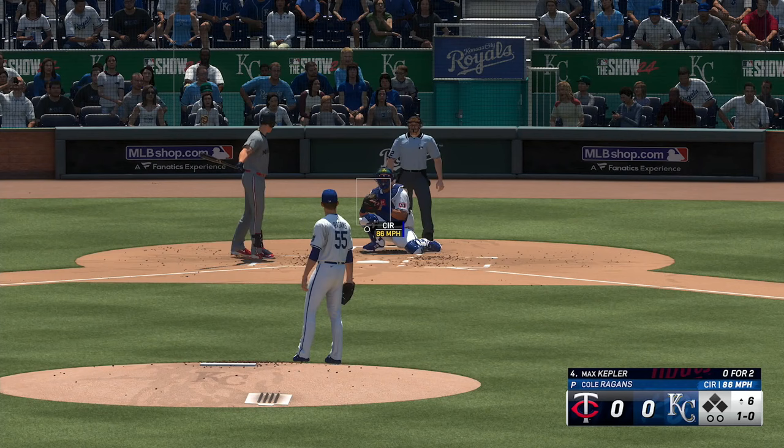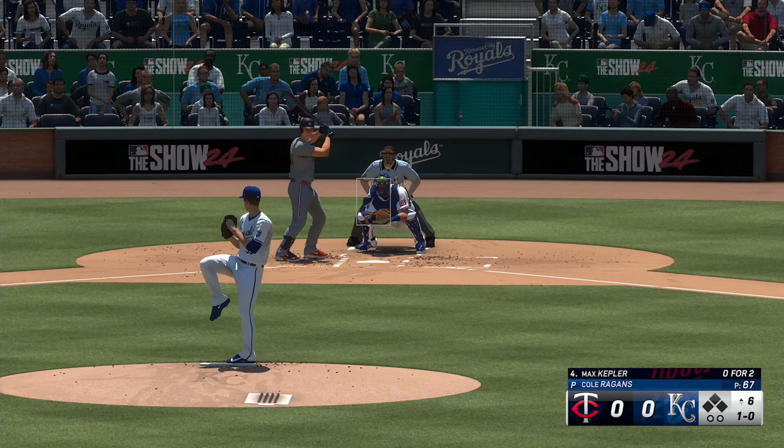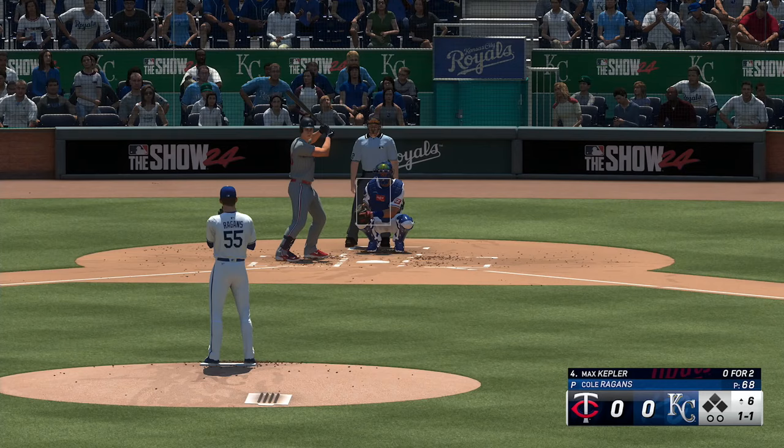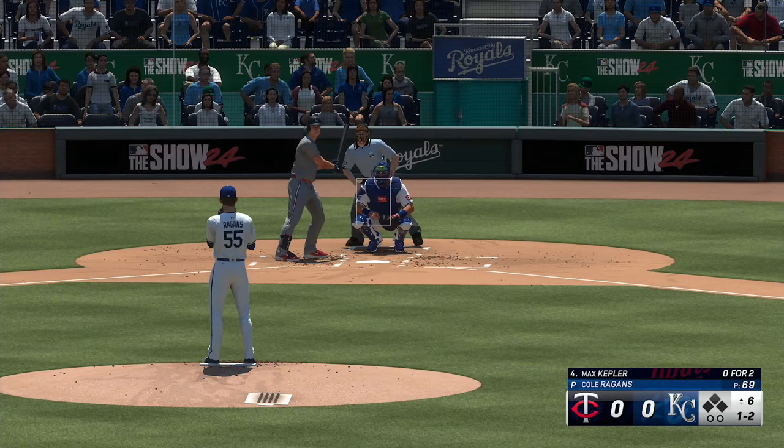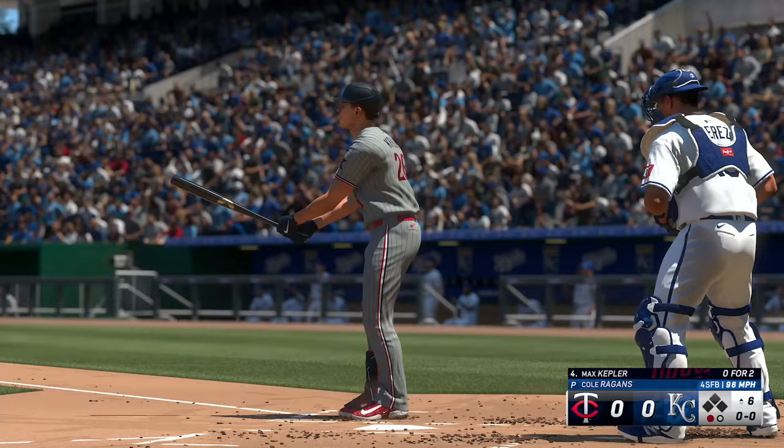Well, these Twins are looking to string together better at-bats when they have runners on, but it just hasn't happened for them yet. They've had their chances with runners in scoring position, but nobody's been able to deliver a big hit in those situations. And you've got to give some credit to the other side as well. They've been able to get out of a few tough jams, but frustration is mounting for this offense, no doubt. Swing and a miss. One and two. Swings through that one. It's a strikeout.